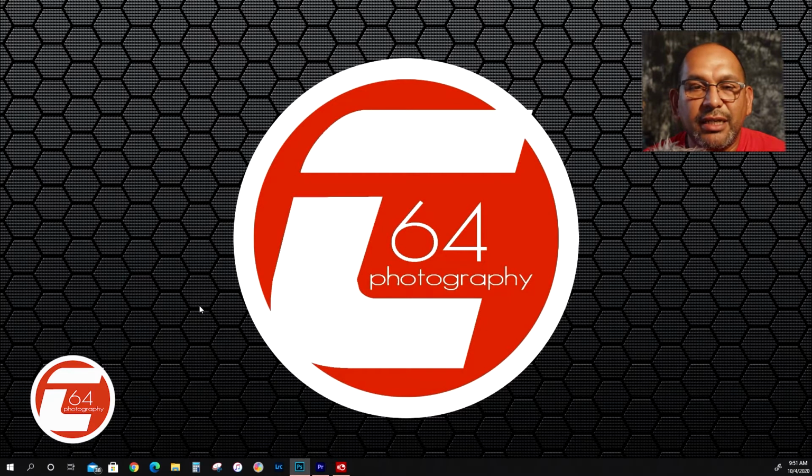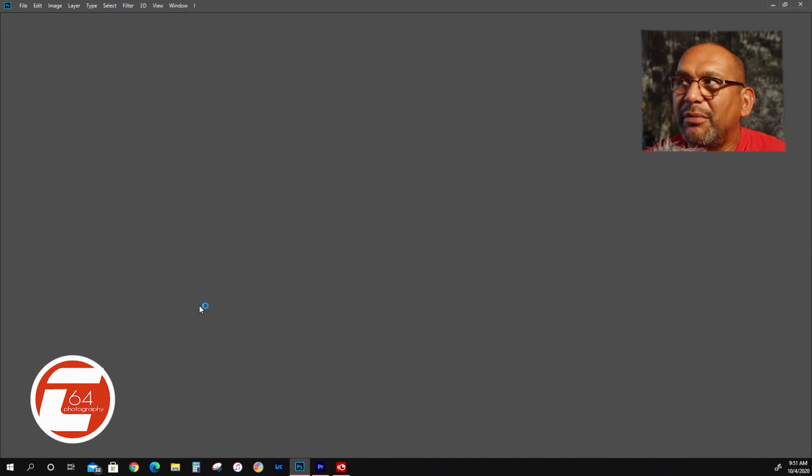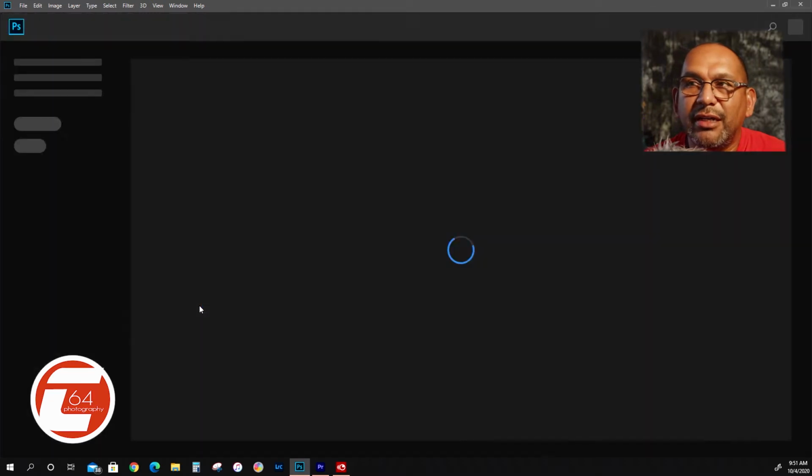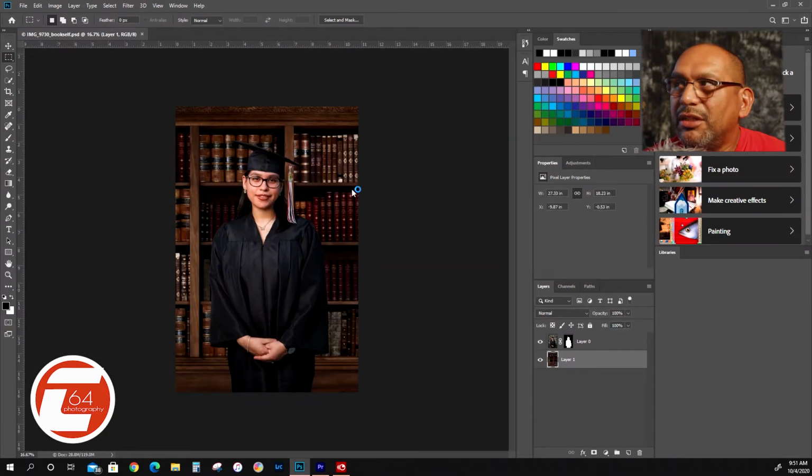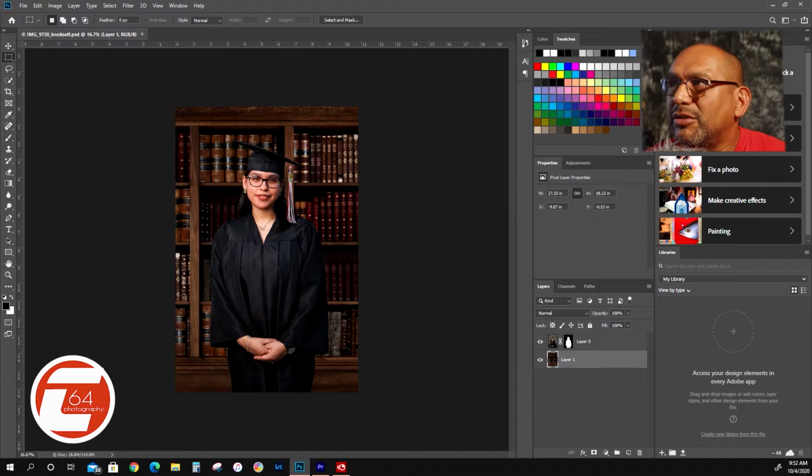When we shot this, I always shoot all my portraits on location, as many of you know. These in particular were shot at the Pearl, and the Pearl has tons of great backgrounds to use. There's one that's right in front of the culinary area, entrance to the church. As you can see here, I've already done one picture, and she did like this picture, but her mom wanted a different pose, so that's what we're going to be working on today.